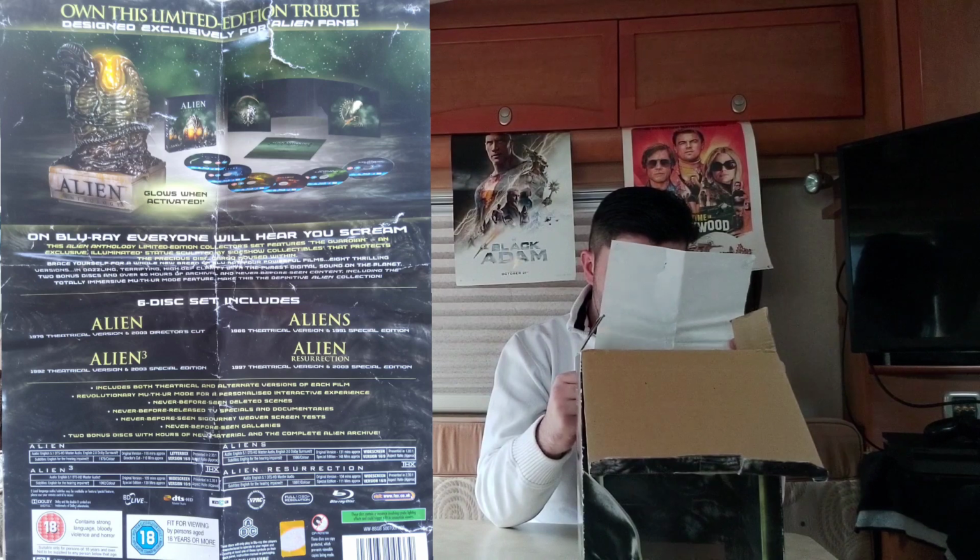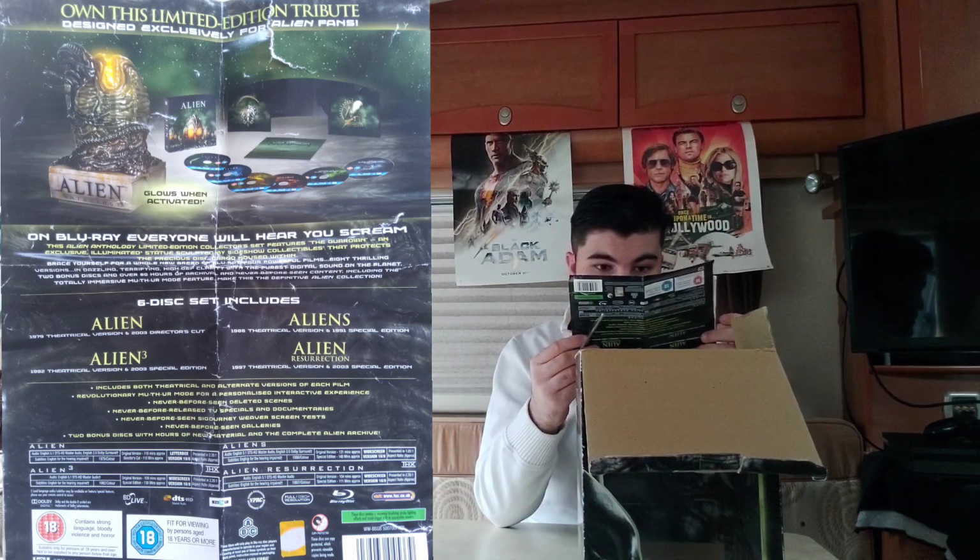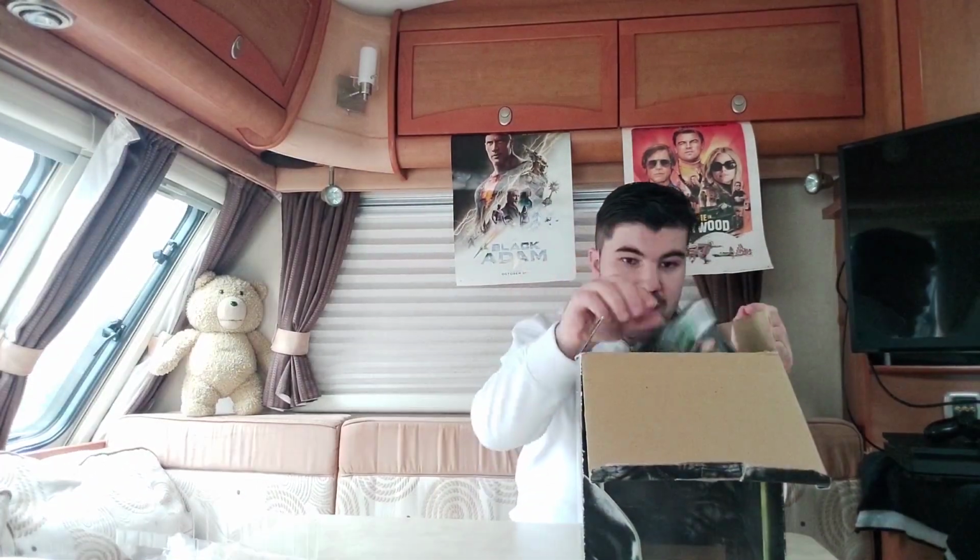At the bottom here, it says includes both theatrical and alternate versions of each film. Revolutionary Muthera mode for a personalized interactive experience. Never before seen deleted scenes. Never before released TV specials and documentaries. Never before seen Sigourney Weaver screen tests. Never before seen galleries and two bonus discs with hours of new material and the complete Alien archive. Glows when activated. This is on the very top. So I will show you how that works.